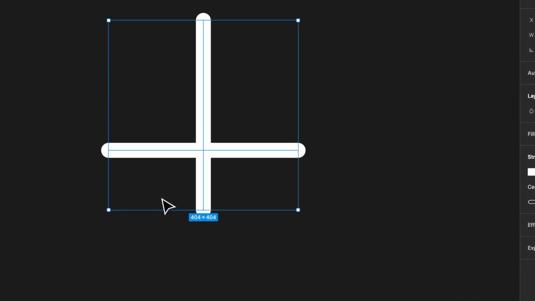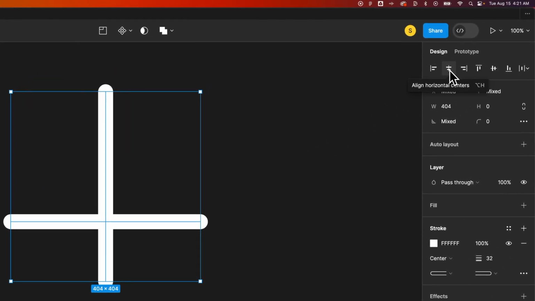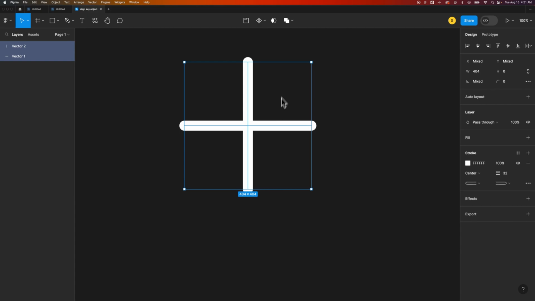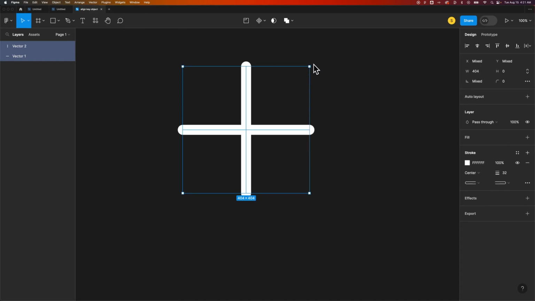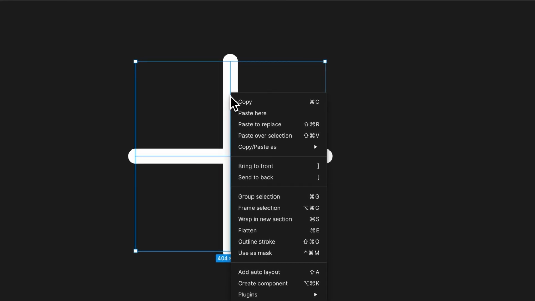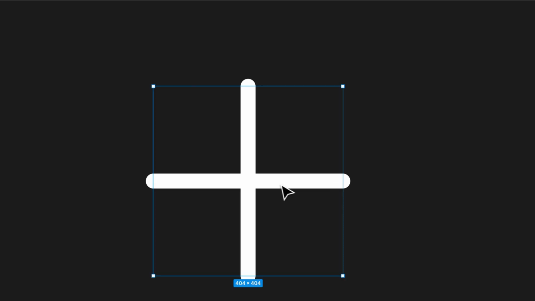Now we click and drag, grab both. We're going to center them horizontal and vertical just to make sure. Now they're centered. We have a cross. So what do we need to do? Rotate this entire group. Speaking of, we could right-click since we have them all selected and just go ahead and group that selection. Now, no matter what we click, this group moves around.